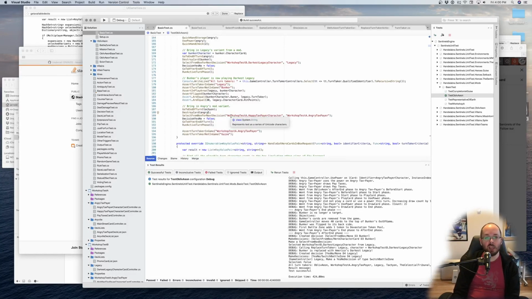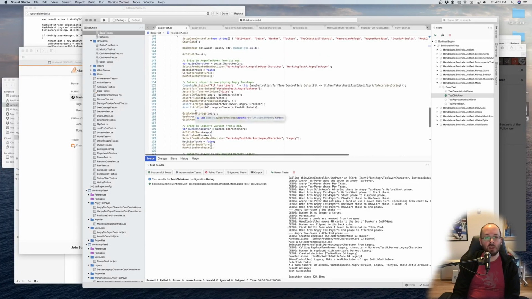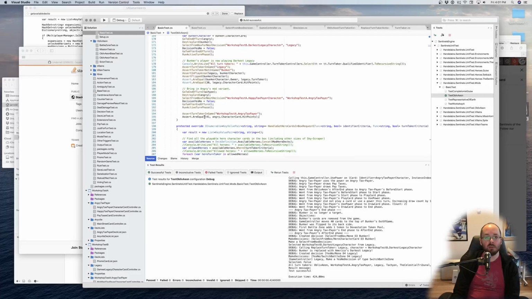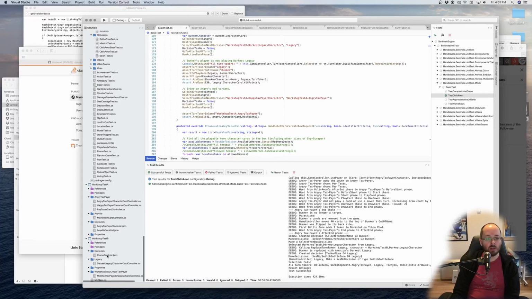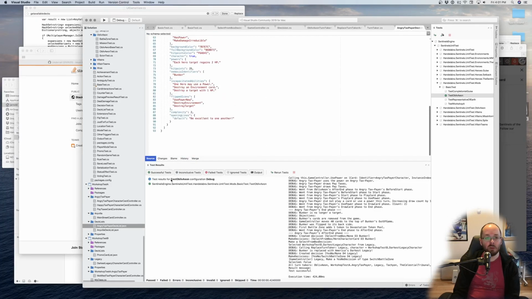We can't have two of the same. So that should still be in the game. But it should have the right hit points, which is 25? 25.